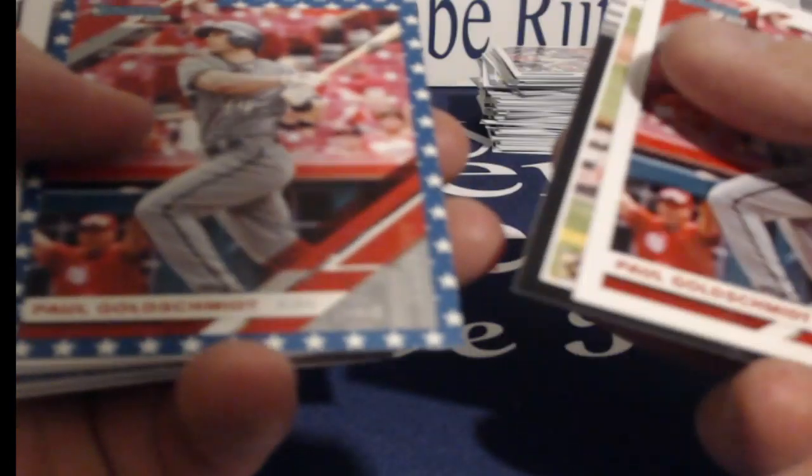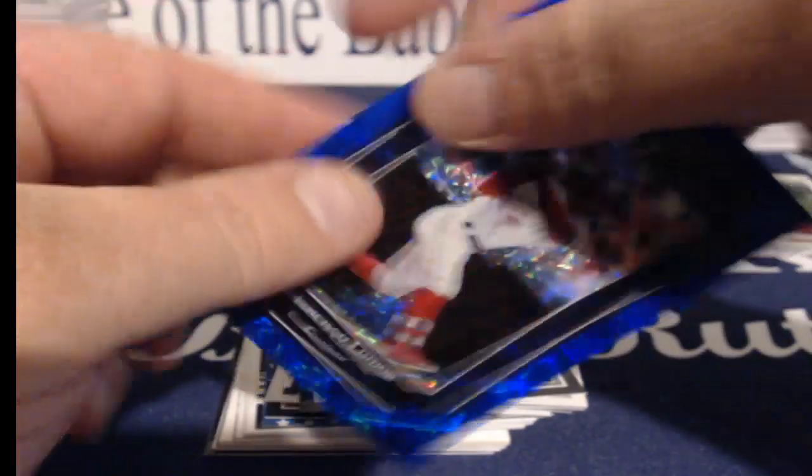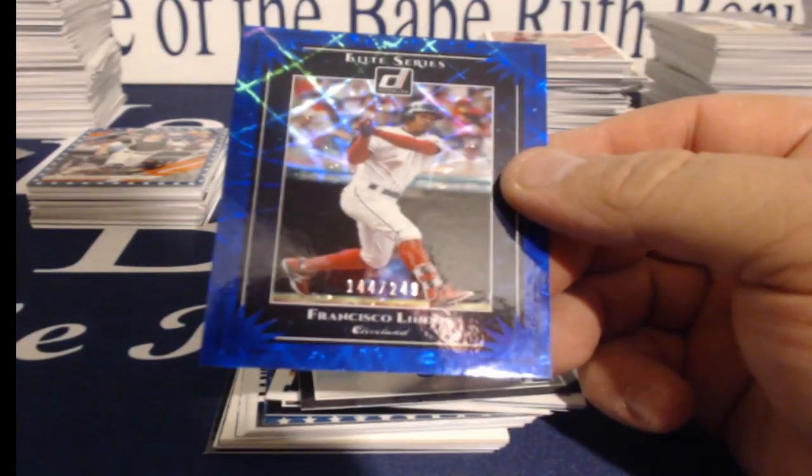Goldie, Kennedy, another Goldschmidt, Altuve, Renfro, Snell, Springer. Rhys Hoskins, Kiermaier, Mancini, Verlander, Houston, Edwin Encarnacion, Chris Sale, Whit Merrifield, Laureano, there it is, Laureano and Manea, always back to back, Ryan Meisinger, Victor Robles, and Francisco Lindor out of 249 blue, Lindor 249 blue.